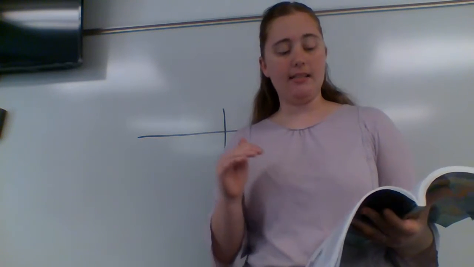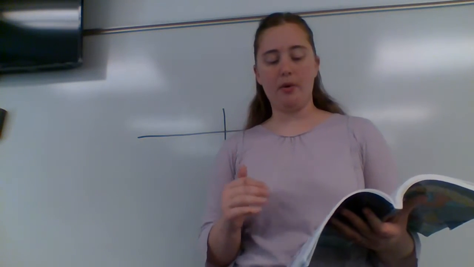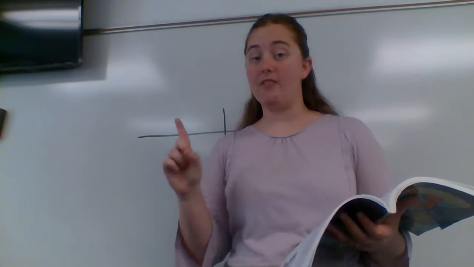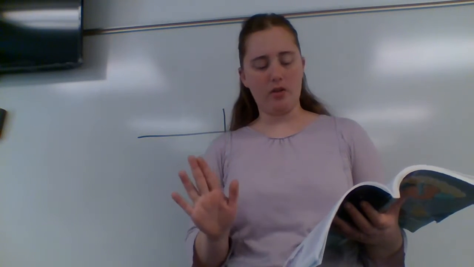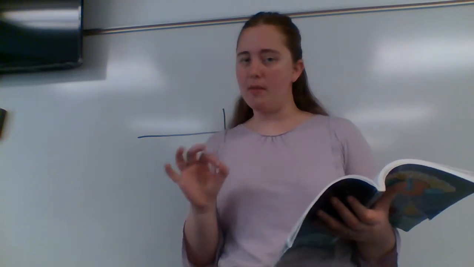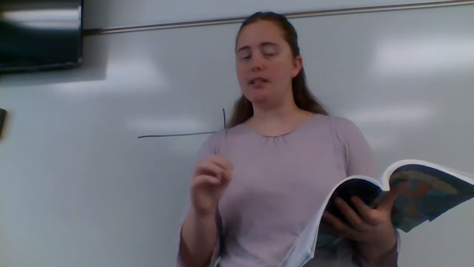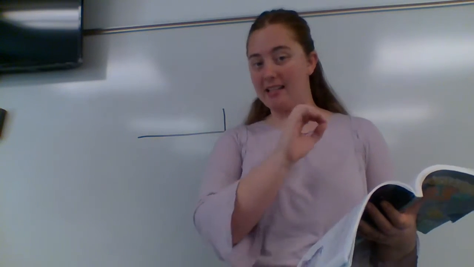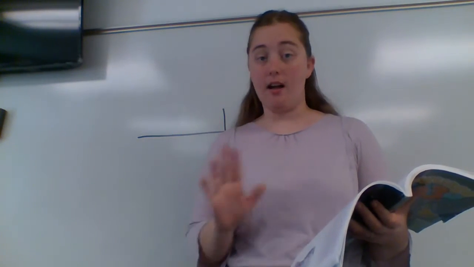Number 1, it says Molly poured hot syrup on her pancakes slowly. So we have to find our verb and our subject first. Let's go ahead and worry about doing that. So what is my action word? Or maybe what is on my helping verb list? Because I do have am, is, are, was, were, be, being, been, have, has, had. Any of those could be a verb in my sentence as well.